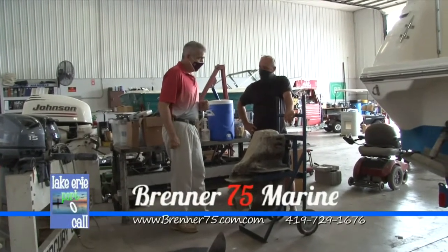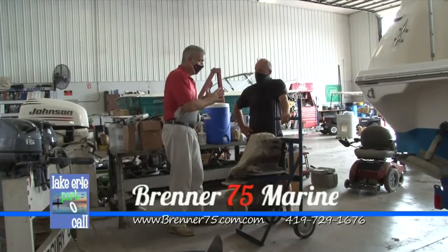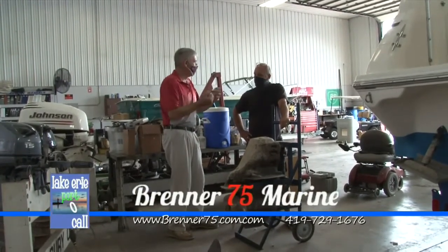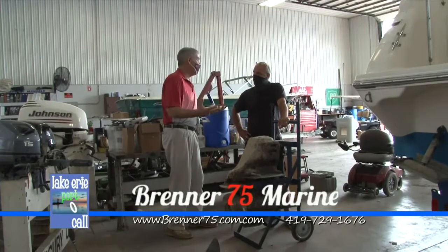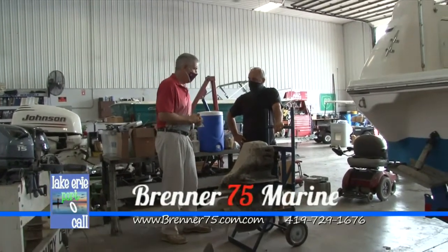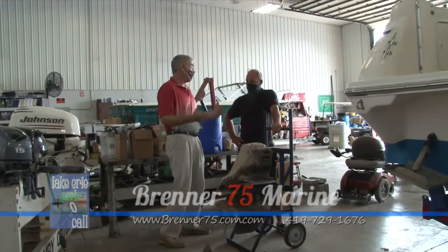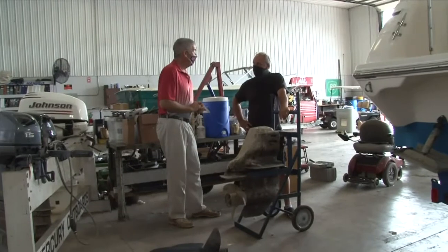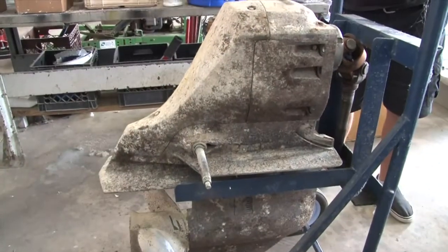We thought we had a prop problem with our boat, and all it turned out was we had some anodes that weren't set where they needed to be set, which was great for us. But I know you use a prop company that has been doing your props, and we actually want to get them some props out because they do a real nice job. Henry H. Smith Company. And been around a long time. Very long, yeah.